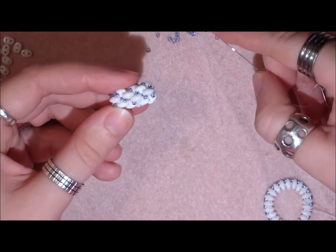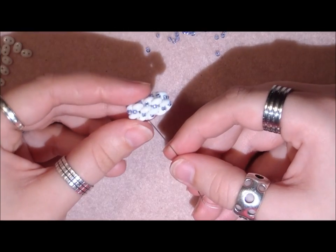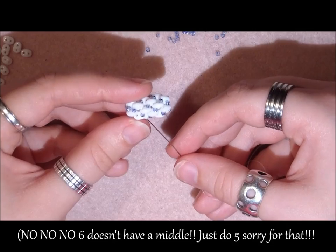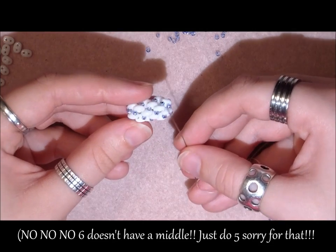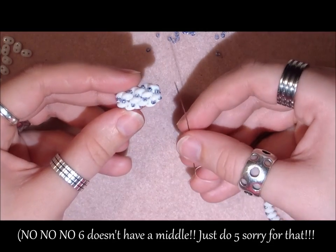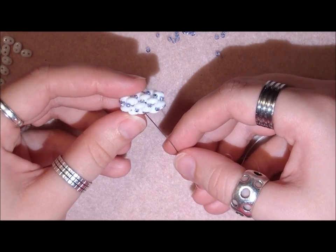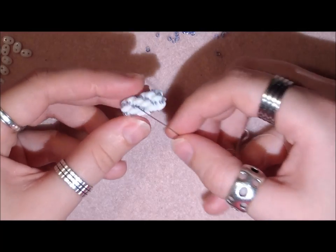It isn't really that hard, and you can also go through one of the Superduos. If you want a Superduo in the middle, I suggest that you make not a row of 5 but a row of 6 for the middle. It just depends on what you like. So there are all kinds of ways to attach this.